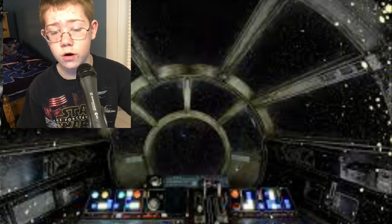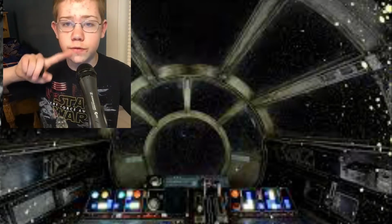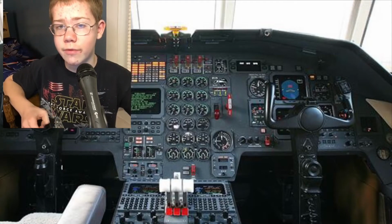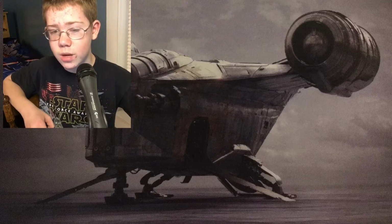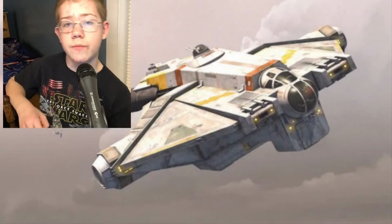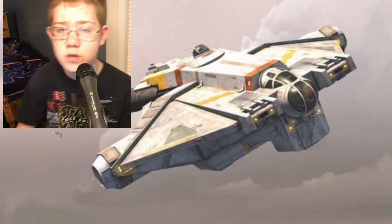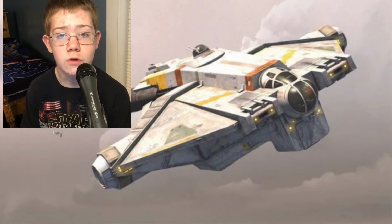The controls for the Razor Crest were made to look like the controls of an airplane and the controls of the Millennium Falcon kind of blended together, but to look like themselves, so they wouldn't look like an airplane or the Millennium Falcon. It'd be its own ship. This is the second time we see the inside of a single person ship in Star Wars live action stuff. We see several of them in the Clone Wars and Rebels, because we see the Ghost in Rebels and dozens and dozens of ships in the Clone Wars.